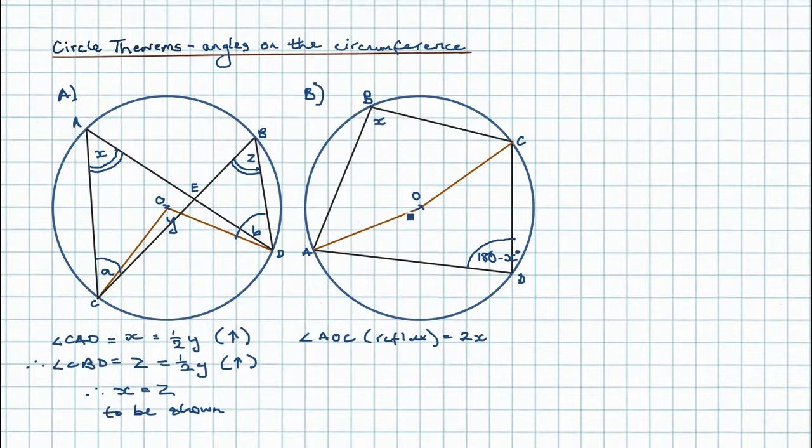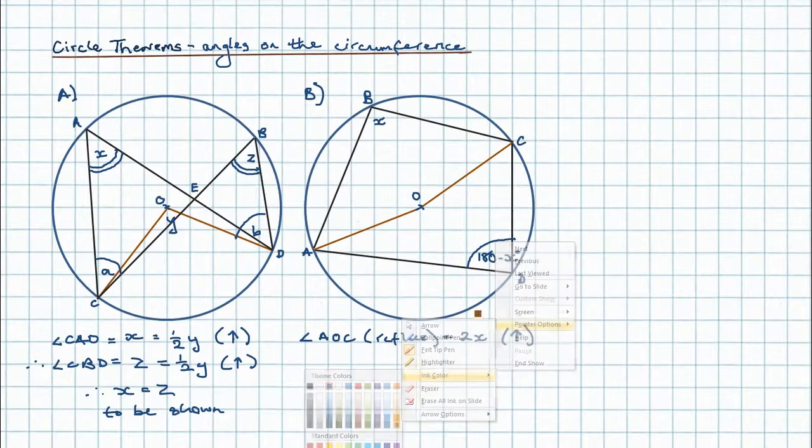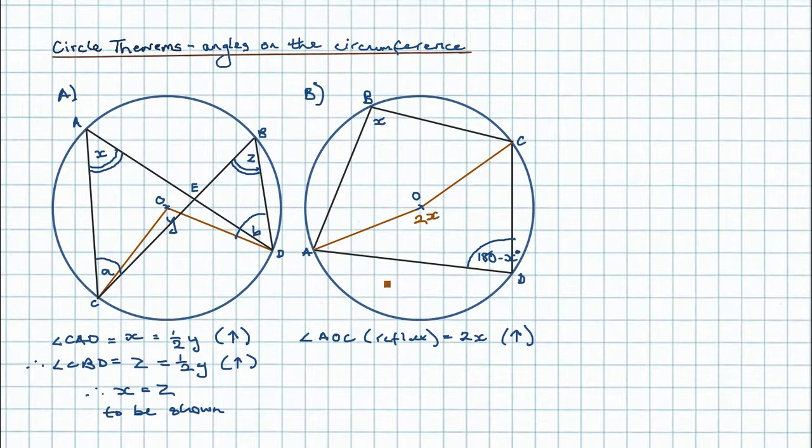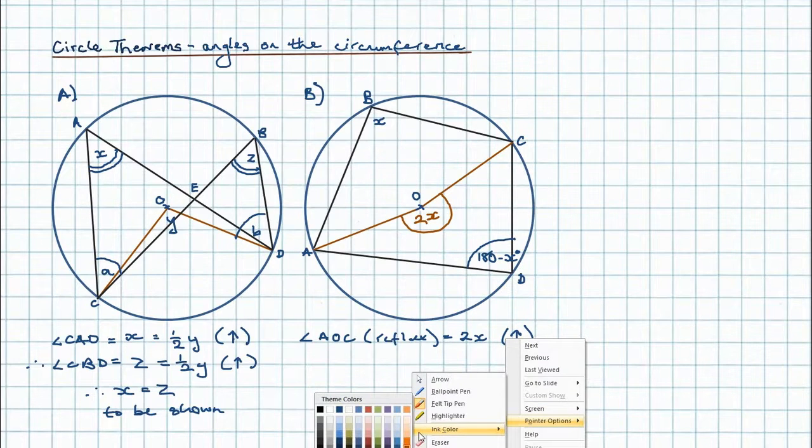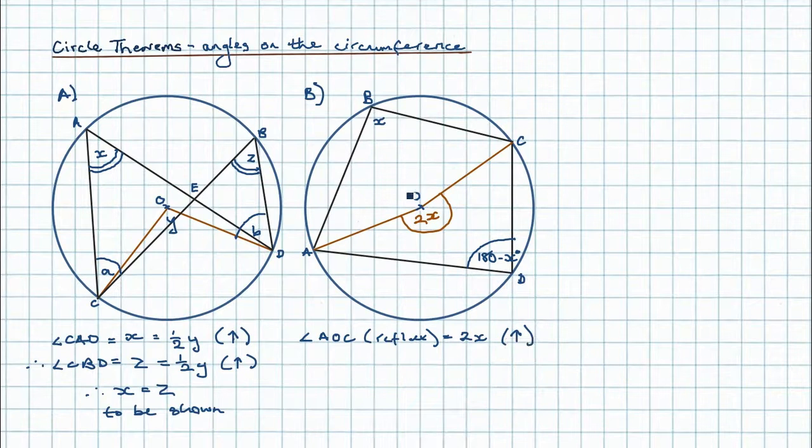And again, it's by the theorem that the angle at the centre is twice the angle on the circumference. So same reasoning. So now, and I'll use a different kind of pen here so we can see it clearly, we've now got 2x as this reflex angle, the angle that's greater than 180 degrees, which is there. So what about AOC, not the reflex angle? Well, that must be, therefore, angle AOC equals, what is it? All the way around is 360, so it's 360 minus the 2x.